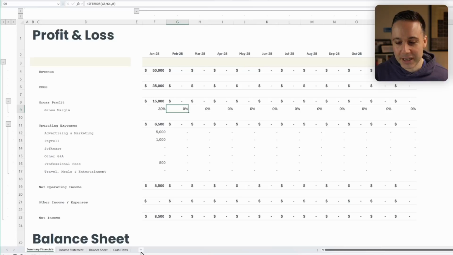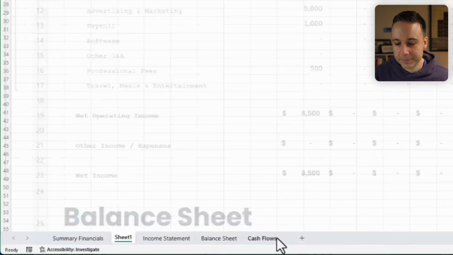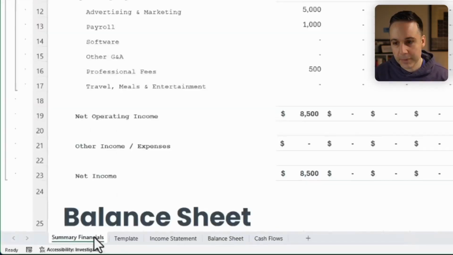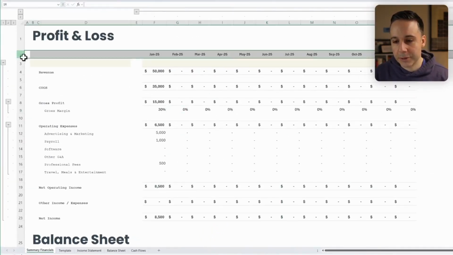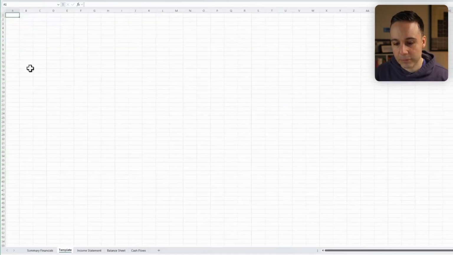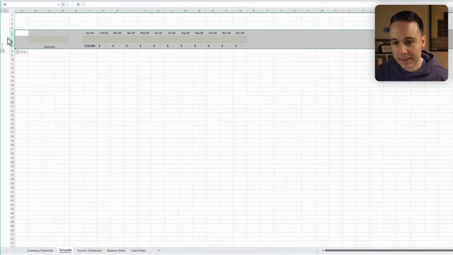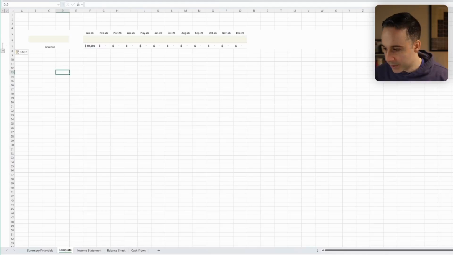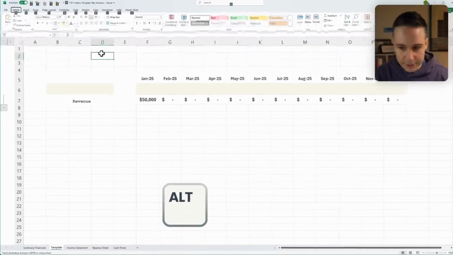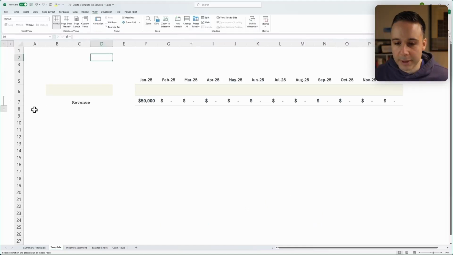Okay, so to get started, I am just going to create a new tab by hitting that little plus button. I'm going to right click and call this template. And then I am going to select this information over here, and let's just paste this as such. I'm just going to make a bunch of changes. Let's make this a lot bigger. And I'll hit Alt-WVG in order to get rid of the grid lines.